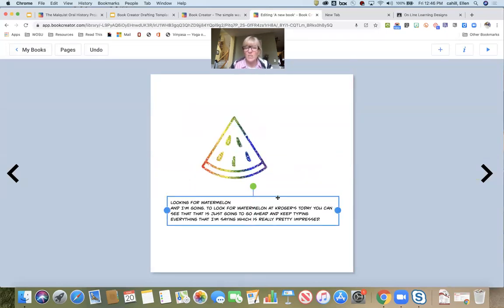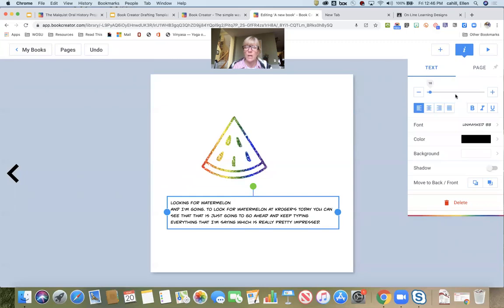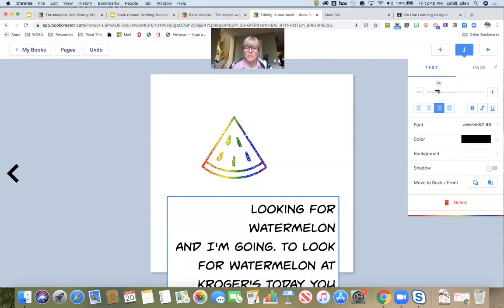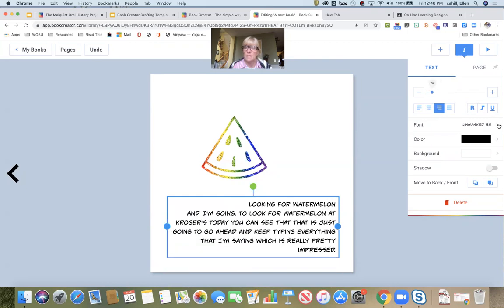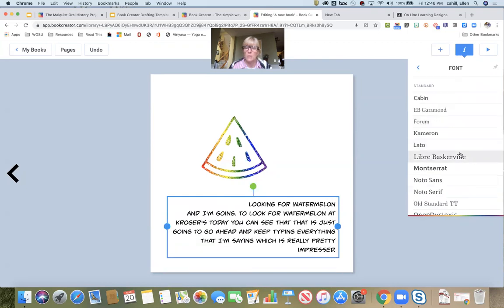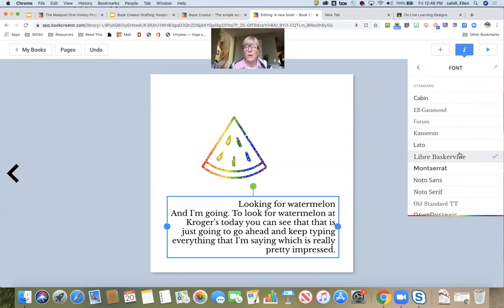And I'm like going, but I don't really like that font. All right, so since it's attached, I can go to the inspector. I can have it change the justification on it. I can change the size of it. I can change what it looks like. So you'll have all those tools.